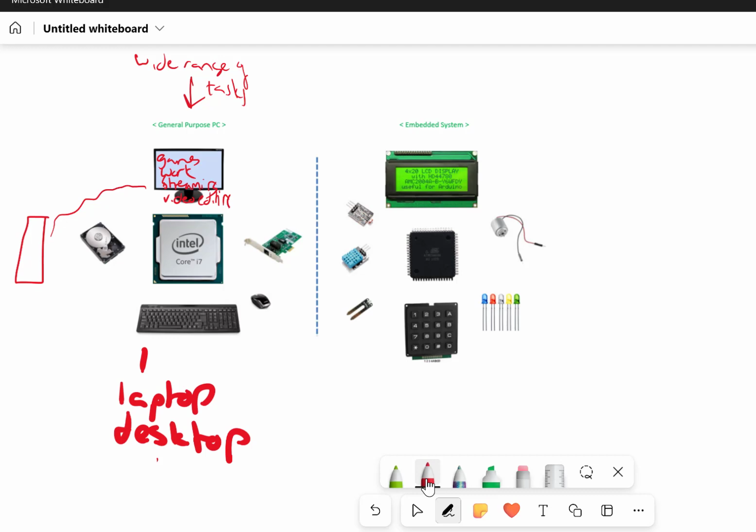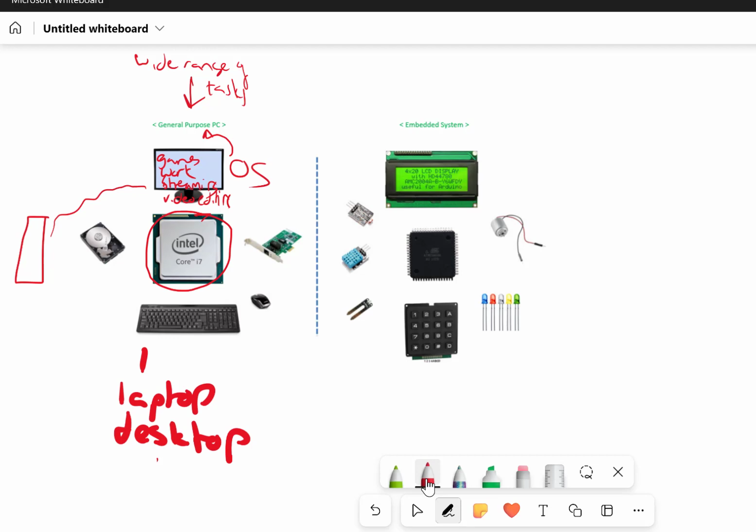You can handle loads of different things, and that's because of the processor inside of it. The processor and the software, like Microsoft Windows, and all the apps I can put onto it, allow me to do that wide range of tasks. And that's what makes up a general purpose computer.